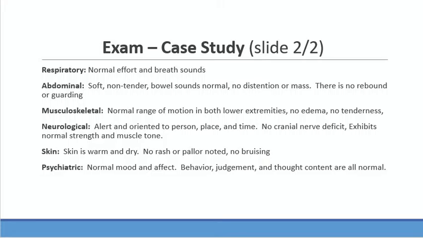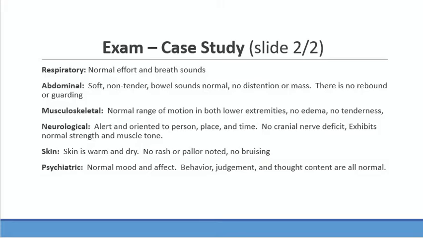The abdominal exam has findings stating it is soft and non-tender. There are normal bowel sounds. There is no distension, mass, rebound, or guarding. And all of these bullets are counted toward GI or the abdomen, but not to both.